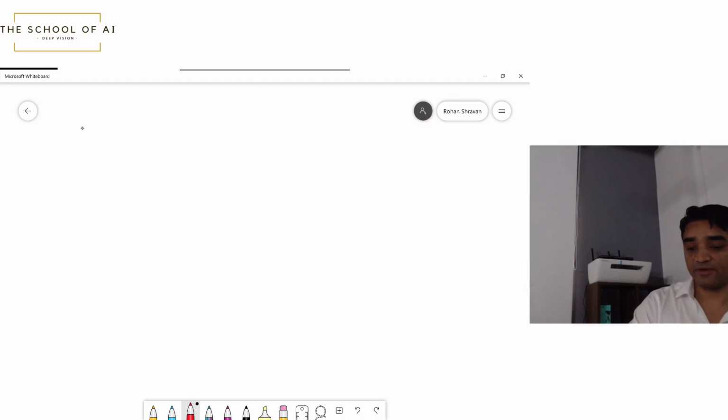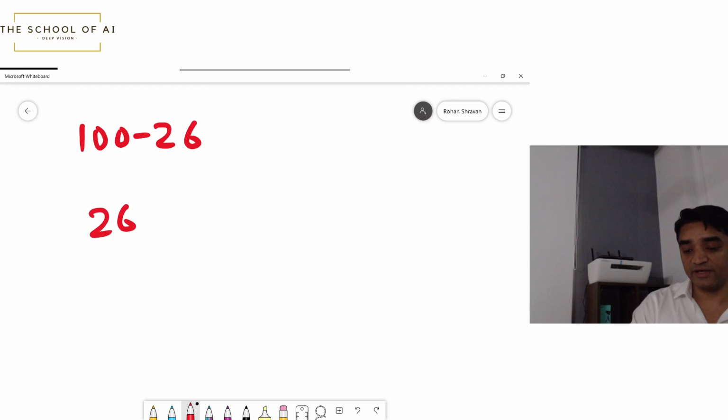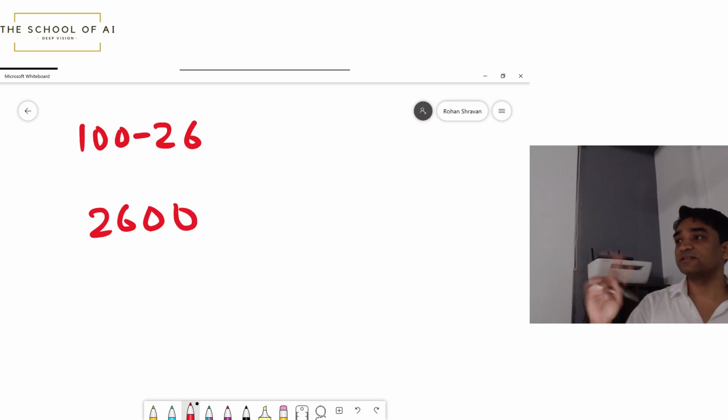I'm going to take his example. We have 100 different kinds of fonts in our data set, and we have 26 alphabets, right? Just thinking about that, we can say that we need 2600 kernels in the final layer, because I want to represent all of them. This is not true, by the way, because we're thinking like humans. AI is going to think, okay, these two look the same, why should I have both of them? These two can be manipulated by a slight modification, why should I have all of them, right?